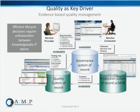And essentially what that allows us to do is leverage three of HP's systems of record. Of course, the quality system of record, so ensuring that a service is of appropriate quality, that the tests have been executed and due diligence has been performed on ensuring that that service is ready for prime time, ready for consumption by the internal IT applications. Of course, how do we find that out? That's with the system of record for governance. That's the SystiNet product.